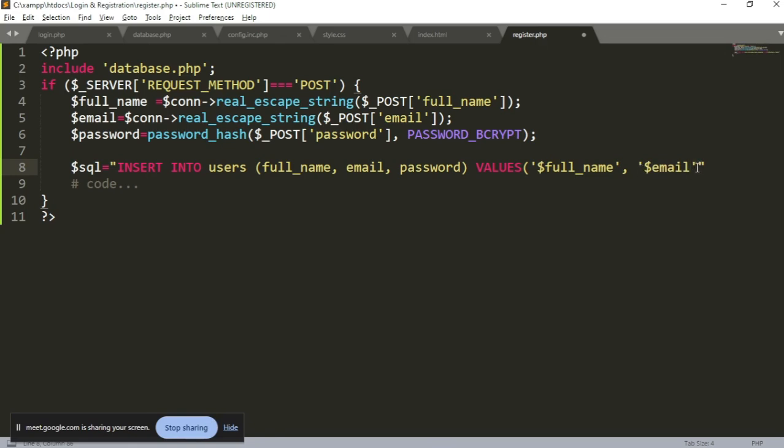So email, and I'll bring my next field, which is the password, so it's going to be comma here, and then my password, and I'll close the bracket, which is my parenthesis, because this is an open parenthesis. Then I'm done with that.